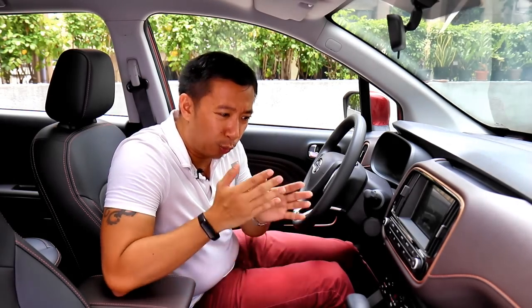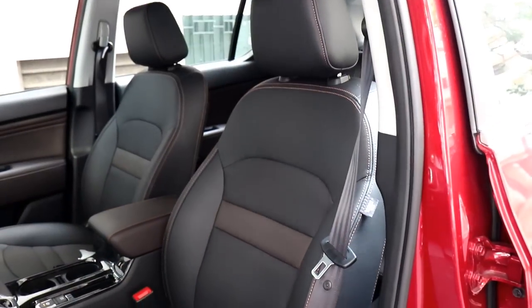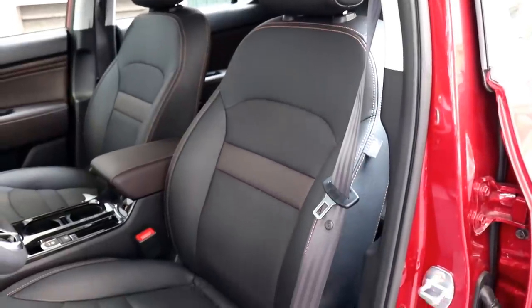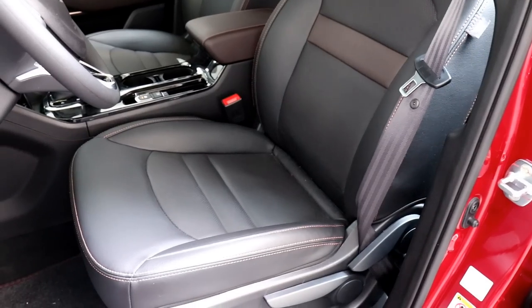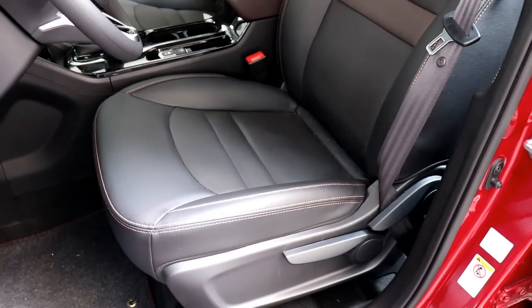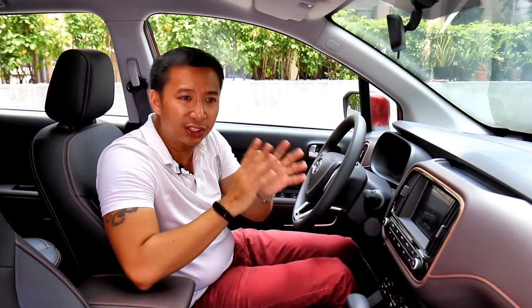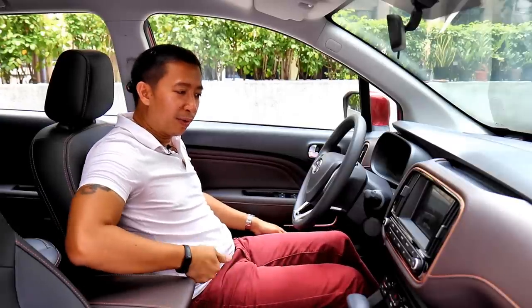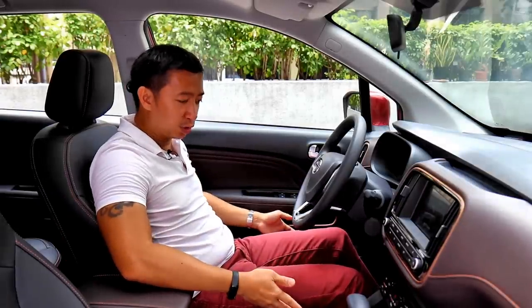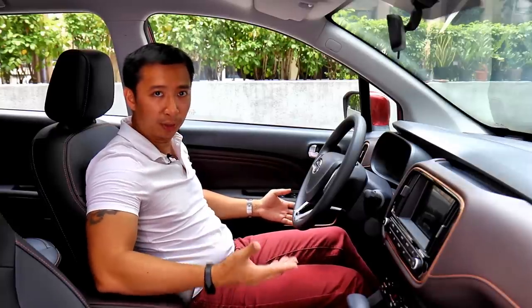When I first sat inside the driver's seat of the GS3, my first impression was: wow, these seats are so soft. The padding material is quite plush and the leather materials themselves are quite soft and supple. I like the fact that it's black leather seats with brown inserts — it gives it a little bit more of an upscale and sophisticated touch, with copper-colored stitching that adds to that upscale feel. The seats may be soft, but they don't lack support. It's got a good amount of lumbar support and good bolstering — not really that aggressive, so that should make a lot of larger people quite happy.